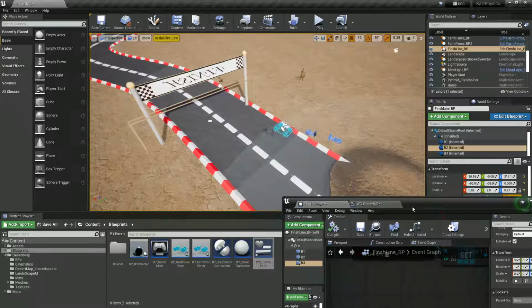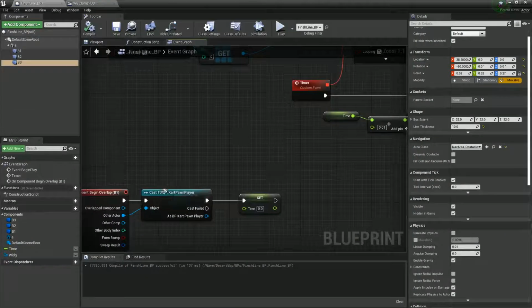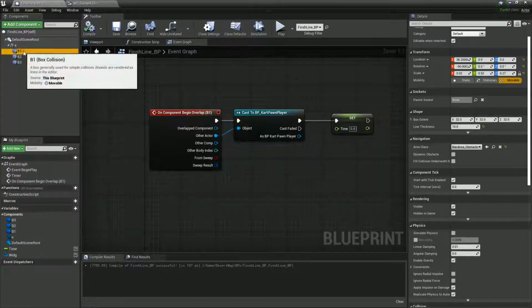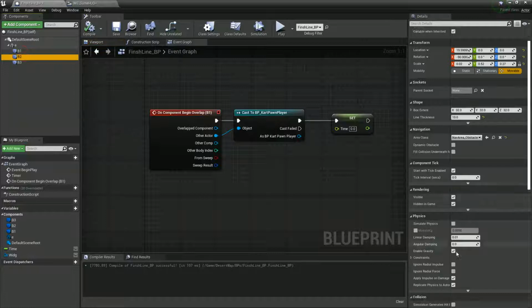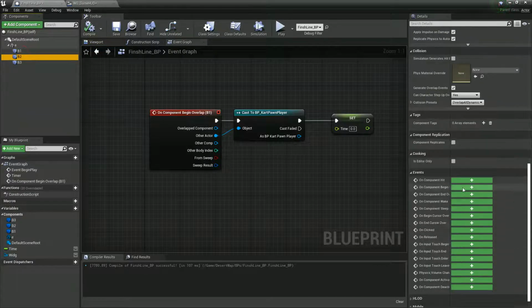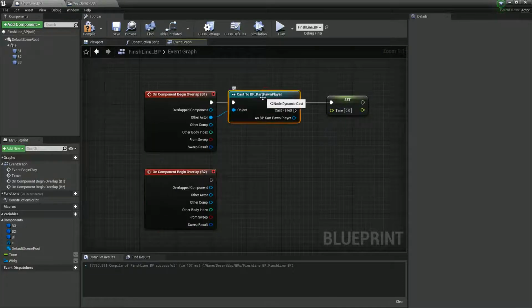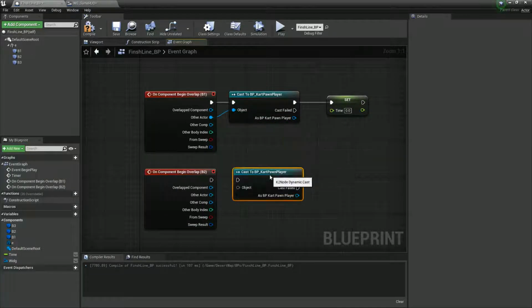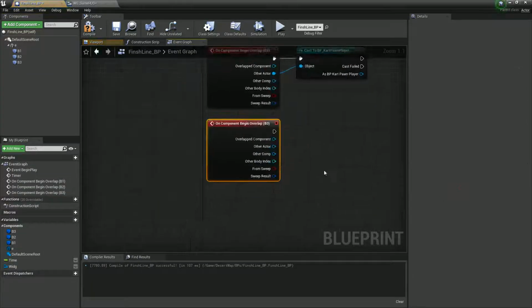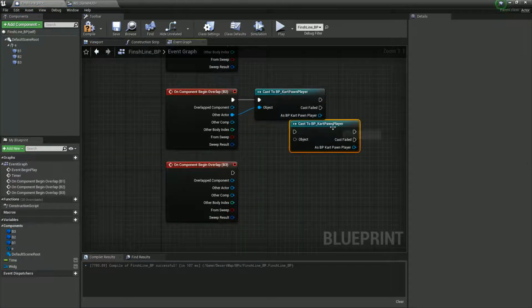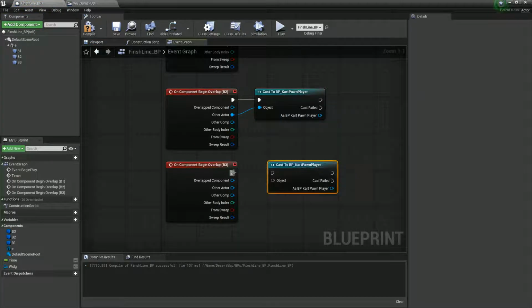Now, what we want to say is when it goes through B2, and obviously we're going to want the same thing again with B3. So just Control W, duplicate these. I guess we'll have an integer.